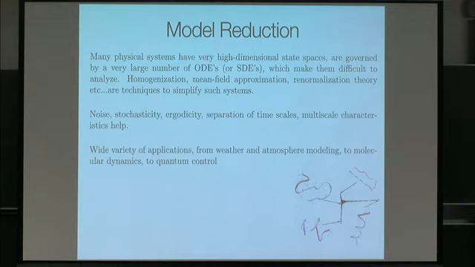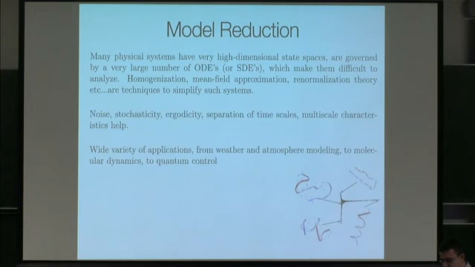It doesn't mean just reducing the dimension. You would like to reduce the dimension, but also have a dynamical system in the reduced dimension that is somehow close to the original one. This is motivated by the fact that many dynamical systems of interest in applications coming from physics are characterized by a very large number of ordinary differential equations or stochastic differential equations. When you have many, many of them, for many degrees of freedom of the system, you might have the equations, but you can't solve them. And it's very hard to determine even qualitative properties of the dynamics.